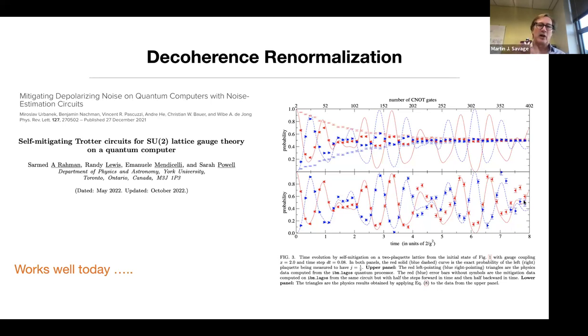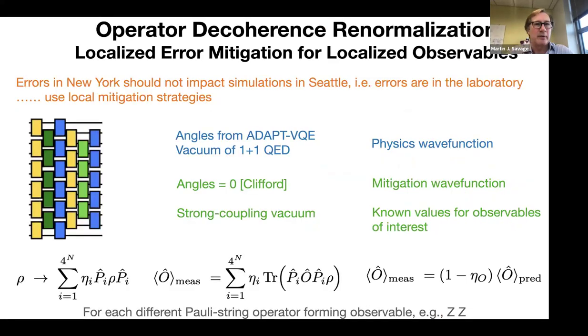So this is looking at the overall probability of the vacuum-to-vacuum persistence amplitude. But this is something that's not going to scale well as we go to very large numbers of qubits. The reason is that as you go to a large number of qubits, there are certainly going to be some of them that sustain an error, and that will take you away from your initial target state. And so one has to think a little differently and work with local error mitigation.